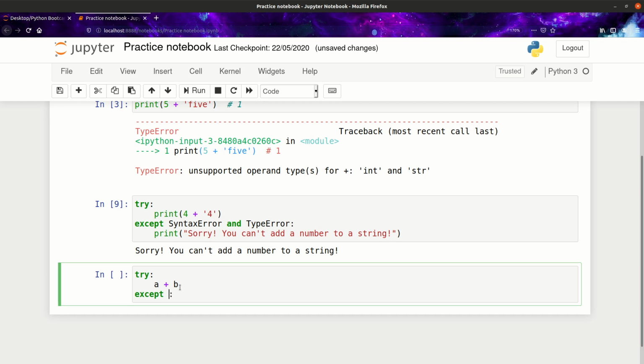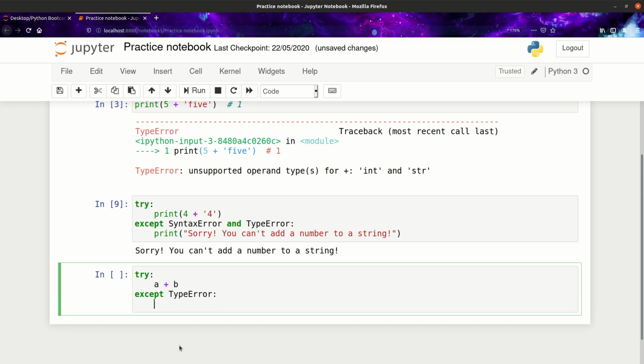So try to add A and B, and if there is a type error, so let's just use that for now. So obviously this isn't a type error, so except type error, then I want to print this is a type error.